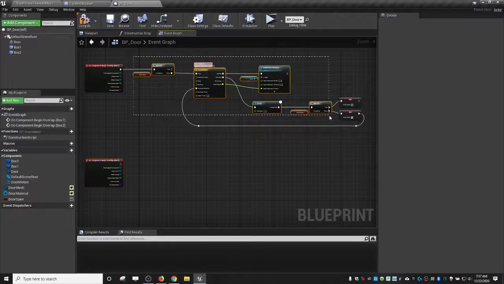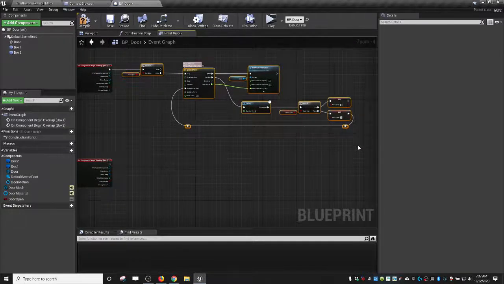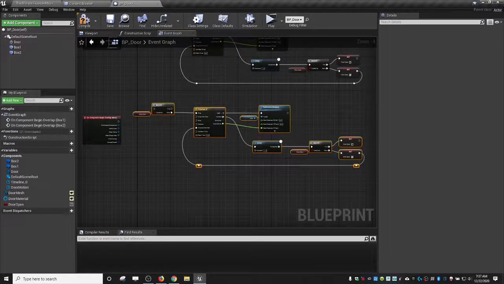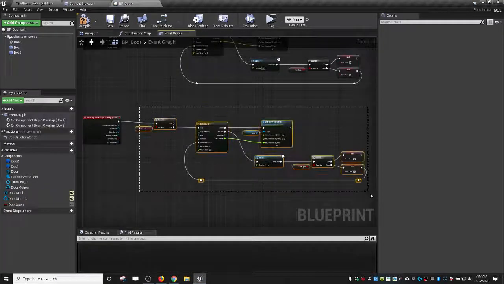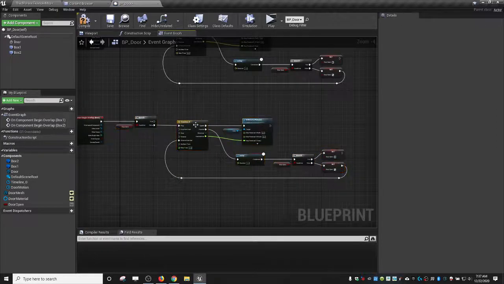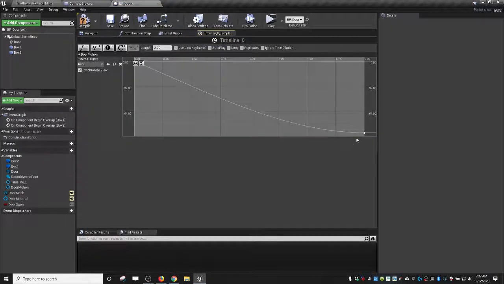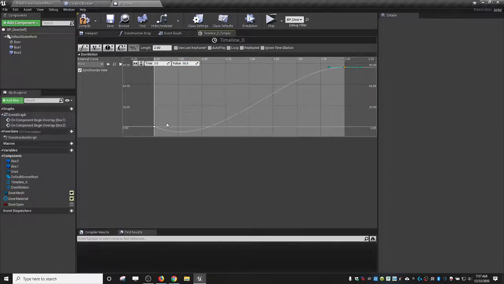Okay, now a lot of this stuff is the same. Okay, so we need all of this to open the door from the other side. So I'm going to copy this, come down here, paste it. Okay, we're doing the same thing. It's just now our timeline, instead of -90, we just want 90. Okay, we're going to frame this. Now you can see here this got a little messed up. So we're going to hit this guy, say auto, and we're going to drag this down a little bit.